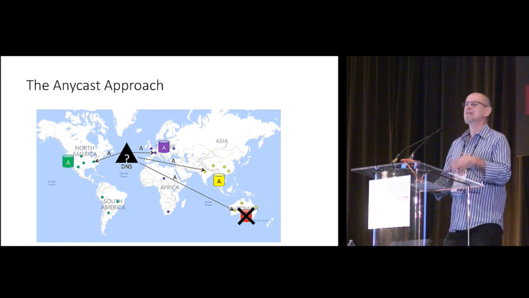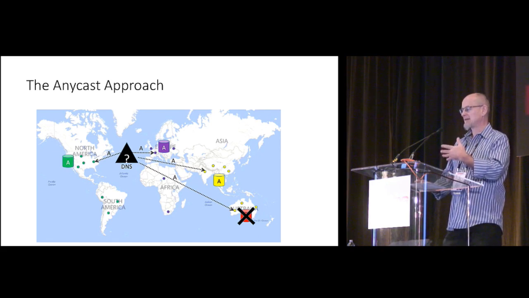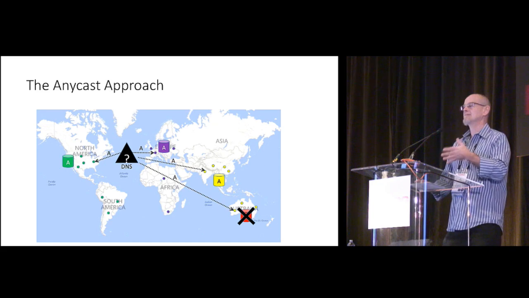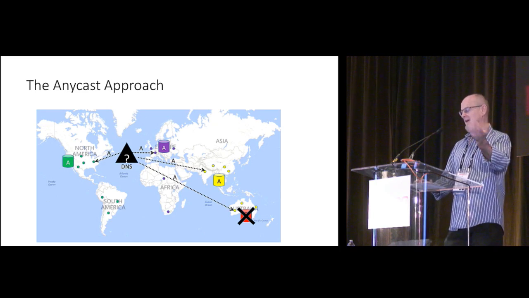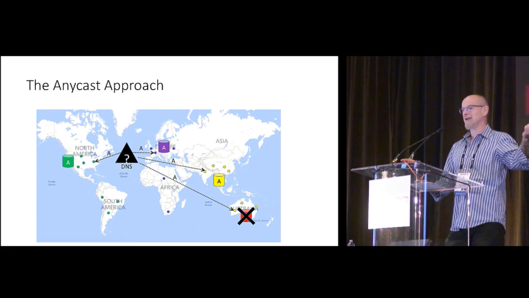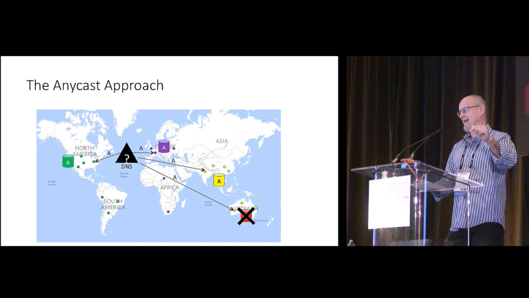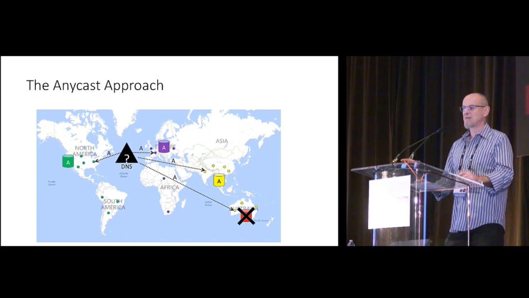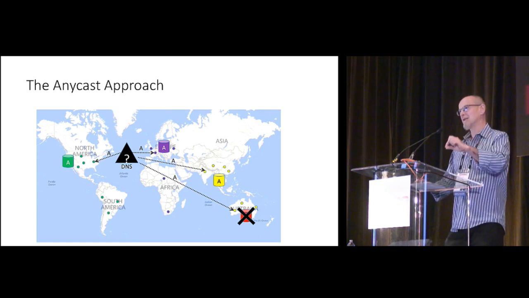Again, if Australia goes out, this is one of the things people worry about with Anycast. What if a data center goes down? Well, actually, it makes no difference. Any in-flight TCP sessions will be broken. What will happen is the client will receive the data that it had already requested because the session is fine. When it ACKs that data, the ACK will land on a different server in a different data center who has no idea about this TCP stream. So the key thing to do is immediately reset that connection so the client isn't left hanging. And then you rely on either HTTP level to retransmit or the user to push F5 and try again. But there is, any in-flight sessions will be broken.